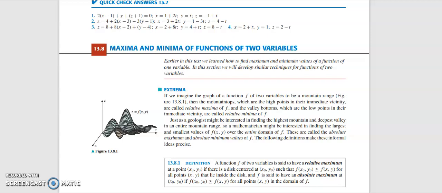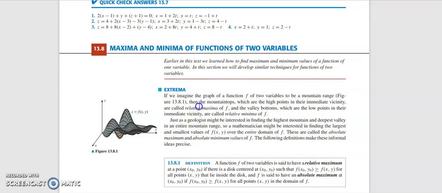So when you come to functions of two variables, the whole process will involve partial derivatives instead of derivatives. Just as we saw there, here also we will have critical points, and we will have the derivative test. So here the derivative test will involve partial derivatives. Okay, so let us define all this in today's class.